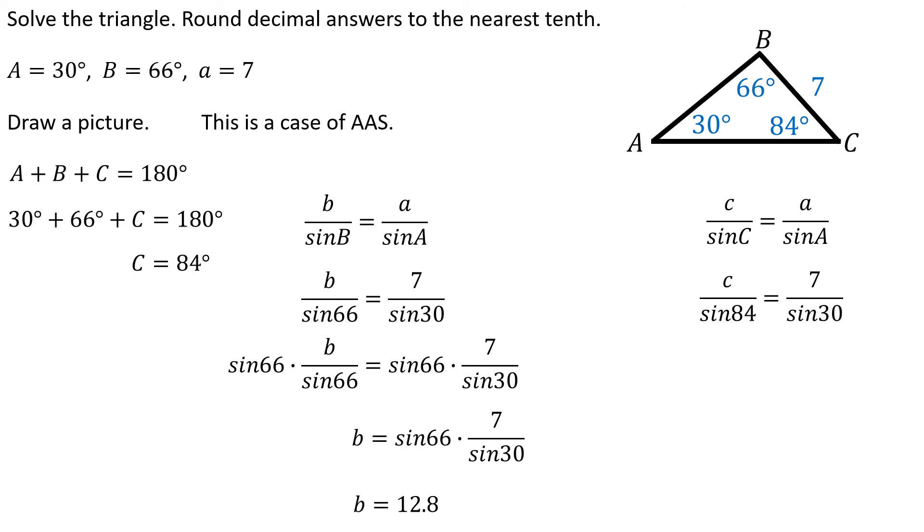Now, because there's a chance that I push the wrong button, that's why I really need to see that step-by-step work. Because if 12.8 is not the correct answer, but I can see the step-by-step work, I still know that, hey, I've done it correctly. Right? I did all the steps correctly. I must have pushed the wrong button to get a weird answer. In this case, though, rest assured, 12.8 is the correct response.